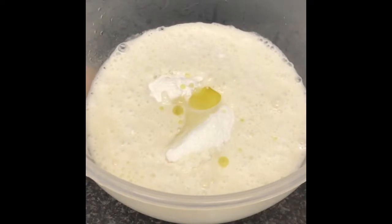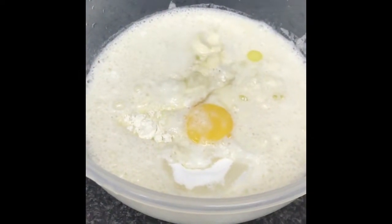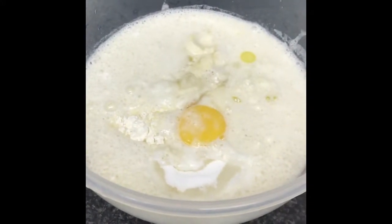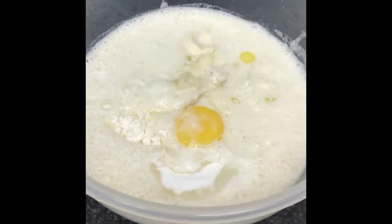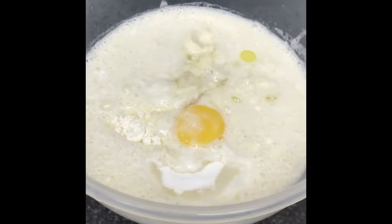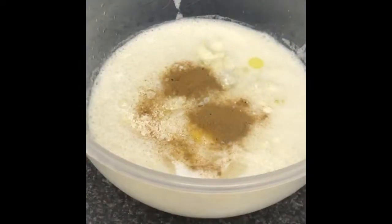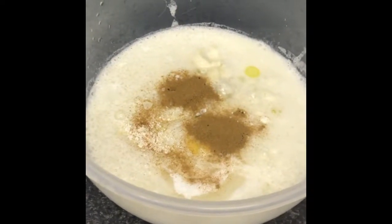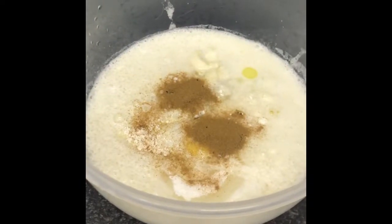Now I'm just going to add my 1 egg to the mixture. Alright guys, now I'm just going to add 2 teaspoons of ground cinnamon to my mix. And I just realised you don't actually need cooking skills for this recipe, man. I just noticed. So now all my ingredients have been added to my mixing bowl. I'm just going to mix it all together and then I'll show you how it's looking after it's been mixed all together, guys.